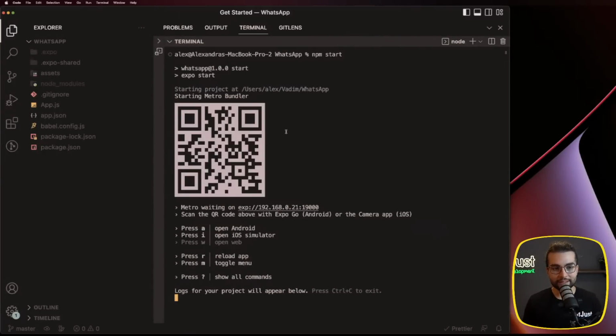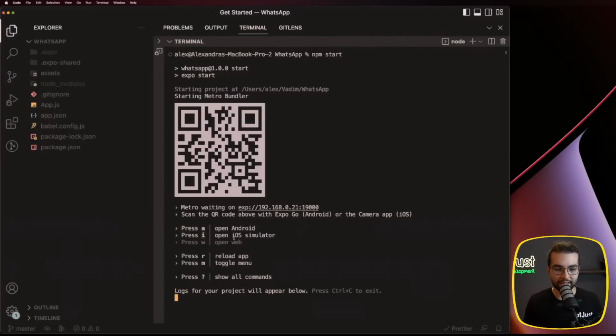And after we have run our development server, before Expo was opening a browser window, but that is not available anymore. They removed that. And from now on, we have to interact with our development server from our terminal. Well, the experience is not as user-friendly as the one from the browser, but it's definitely possible. And once you get used to it, you don't see the difference. So from here, we can press A if we want to open the application on Android.